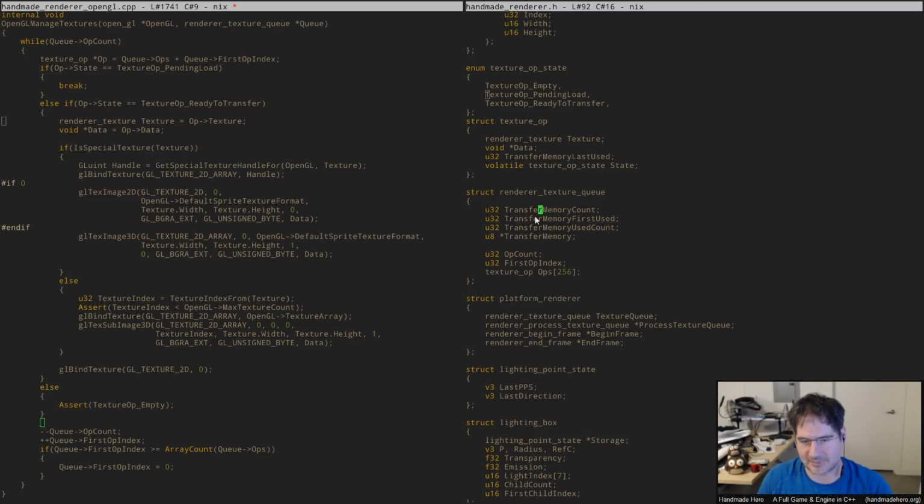This part's more complicated. Now we have to worry about the transfer memory, because we have to move the transfer memory forwards to coincide with where it should be based on retiring this texture op, right? That actually might just be trivial because we set ourselves up for success by saying each texture op just remembers where the end of the memory it needed to use was. So we can advance this forward.